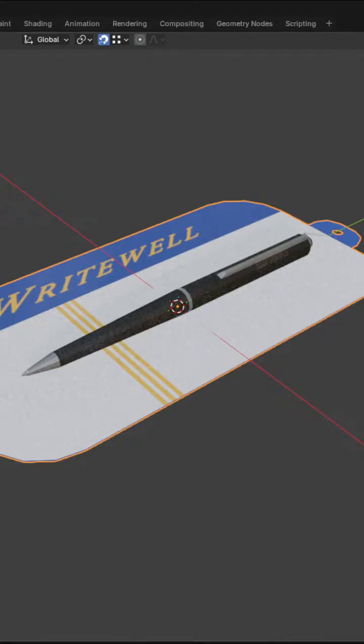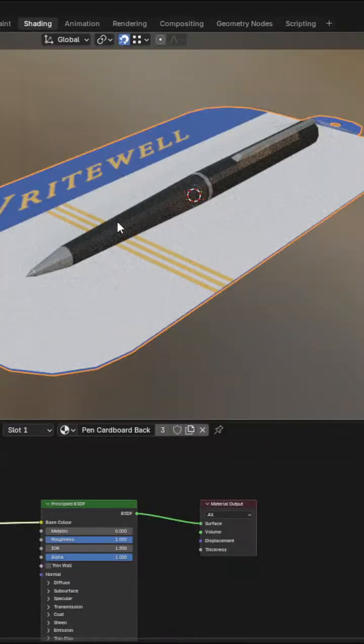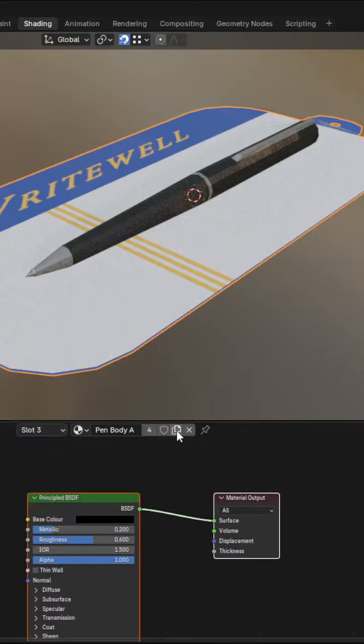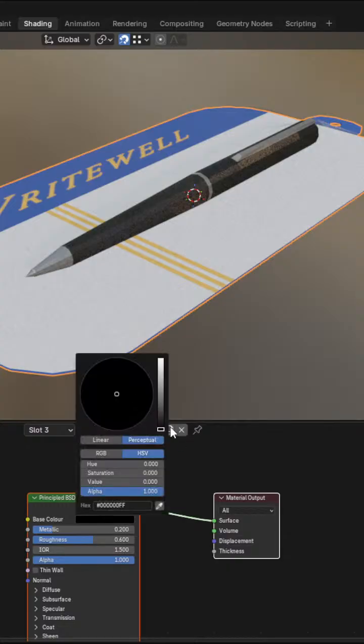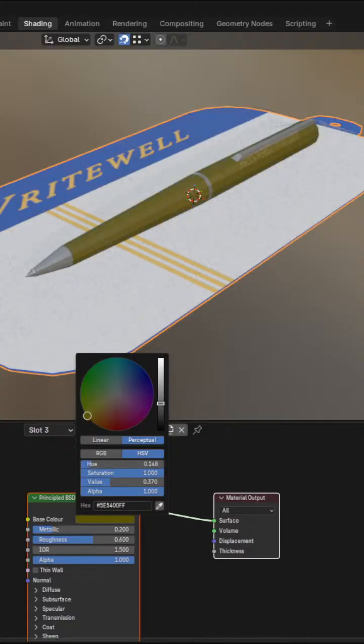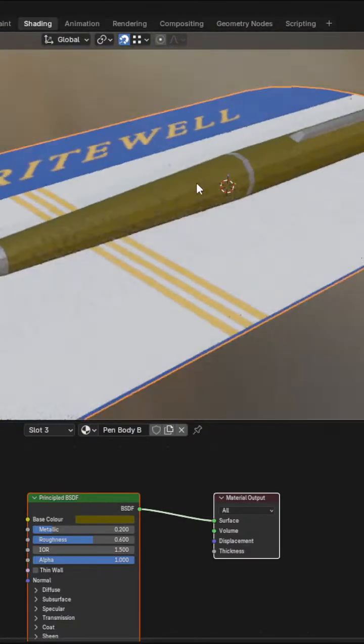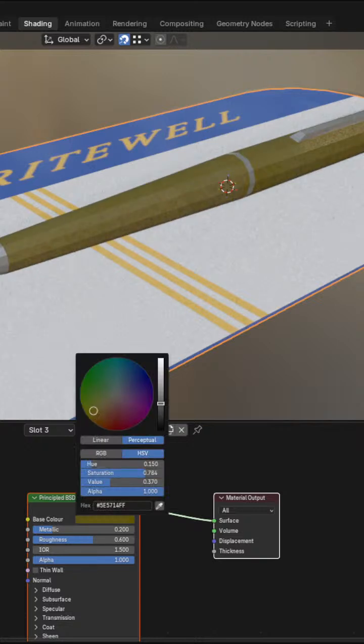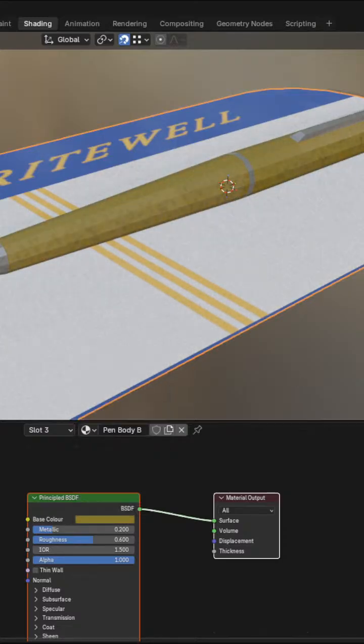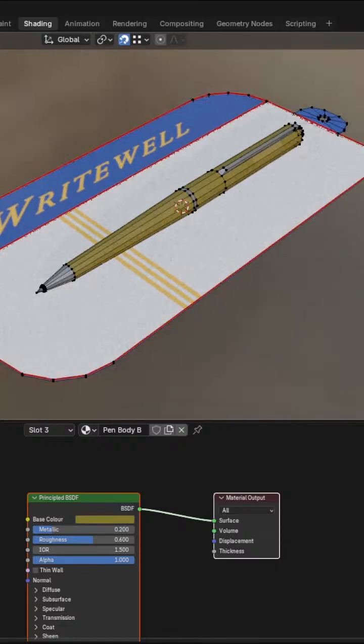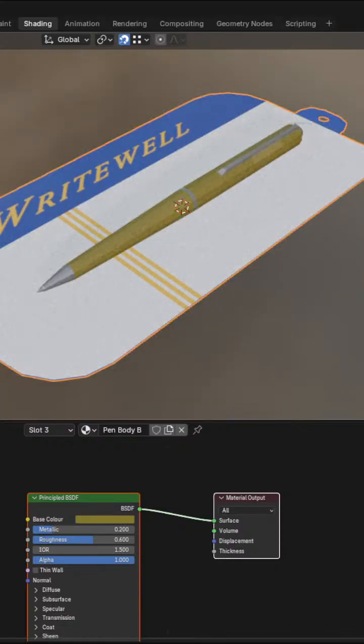Good choice. There you go, gold. That's a very nice choice, dude.